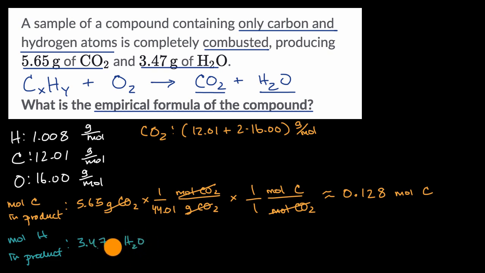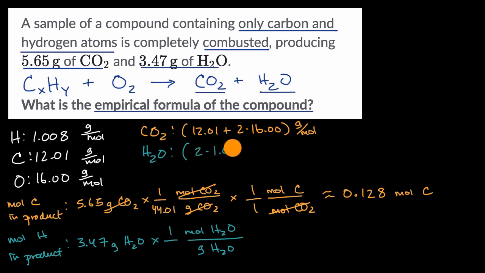And now let's think about how many moles of H2O that is. Every 1 mole of H2O is going to have a mass of how many grams of H2O? We could do that up here. For H2O, we have 2 hydrogens, so it's going to be 2 times 1.008 plus the average atomic mass of the oxygen, which is 16. We can also view that as the mass in grams if you had a mole of it. And so this is going to be in grams per mole.